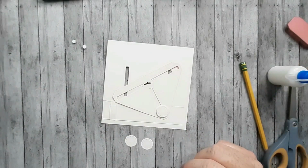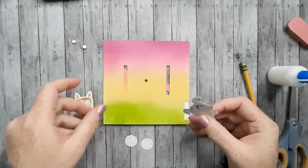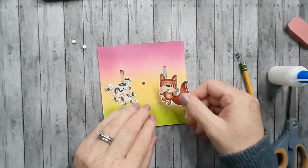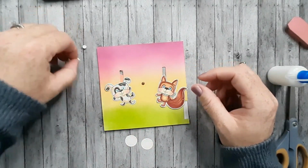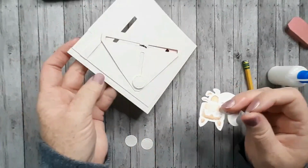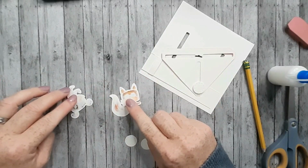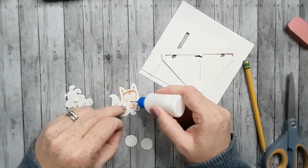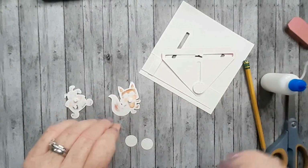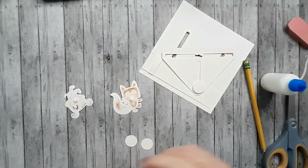So now what I'm going to do is take these little guys. We're going to put this on the front here. What I'm going to do is figure out my placement. You can glue this pretty much anywhere on the back of your guys. I think I'm just going to glue them right in the middle. So add a little bit of glue, pop that on there. If you get any stray glue, you want to make sure and clean that up. So I'm just taking a little piece of cardstock and going around there.